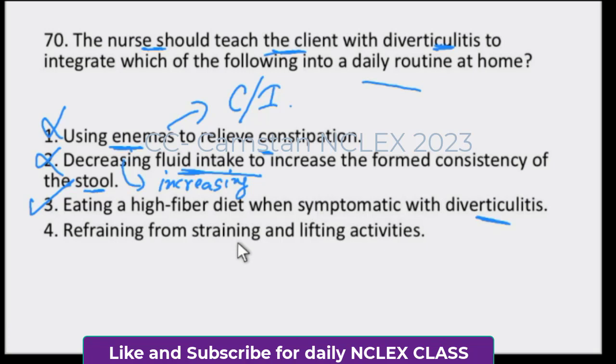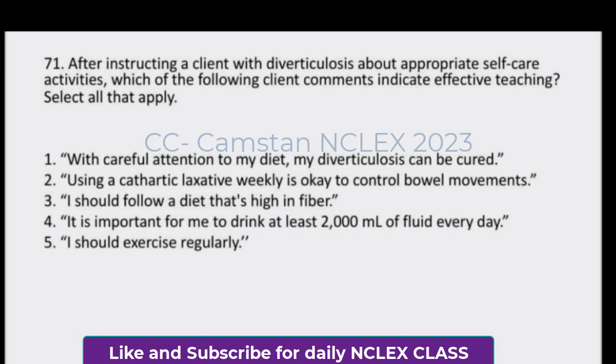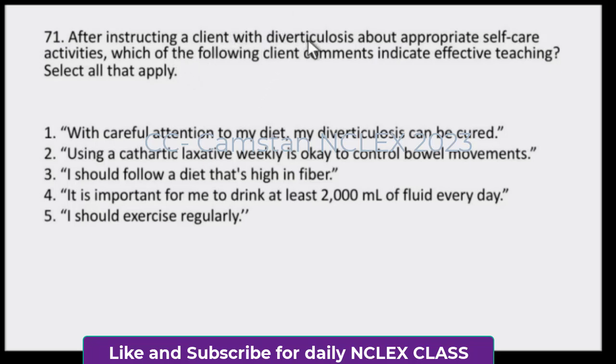And the fourth is refraining from straining and lifting activities. Yes, this option is also correct because straining and lifting activities can increase the intra-abdominal pressure, and it may precipitate an attack. So the correct options are the third one and the fourth one, right? Now moving on to the next question. After instructing a client with diverticulosis about appropriate self-care activities, which of the following client comments indicate effective teaching? Select all that apply. Right.